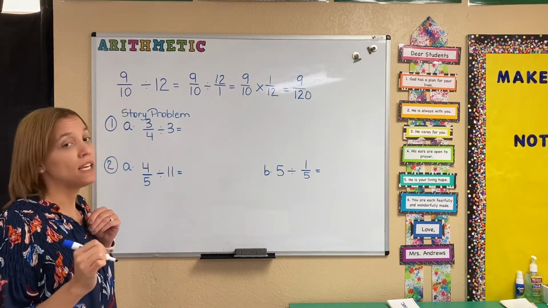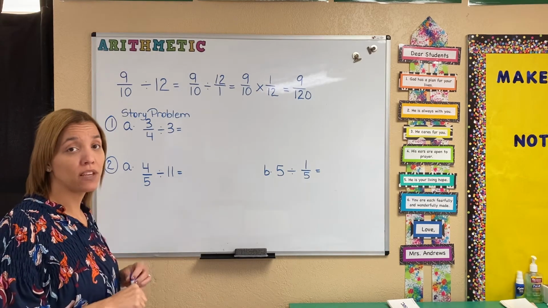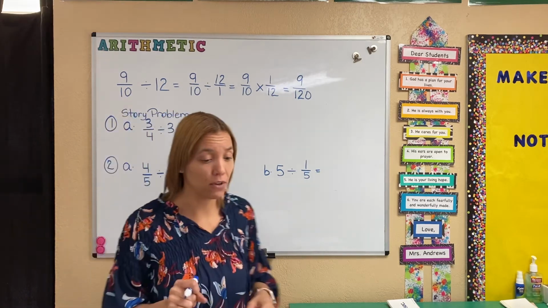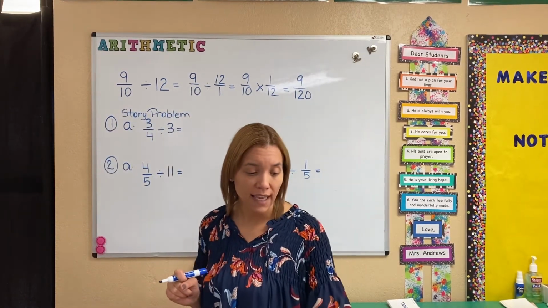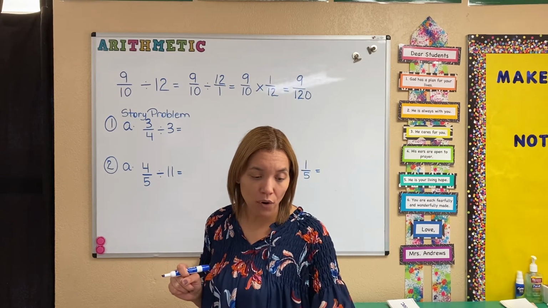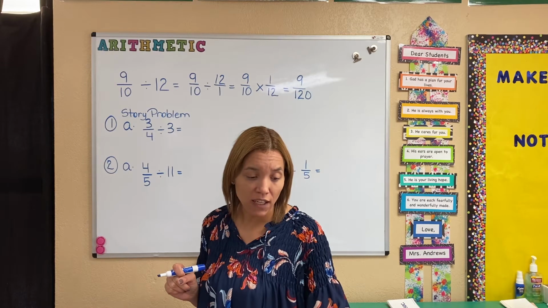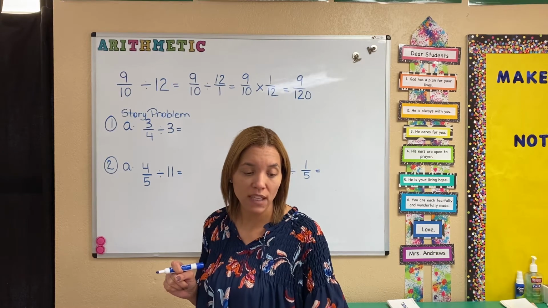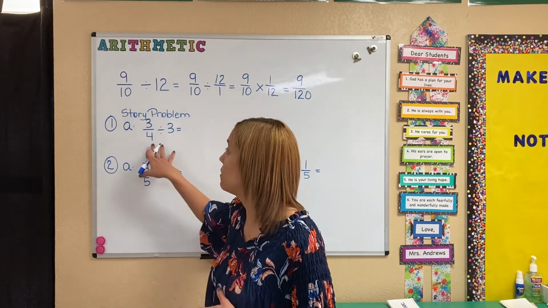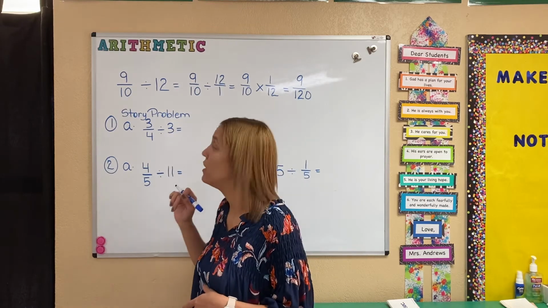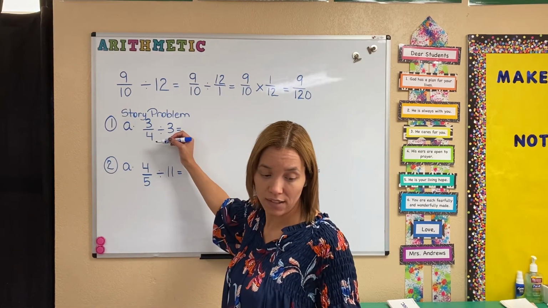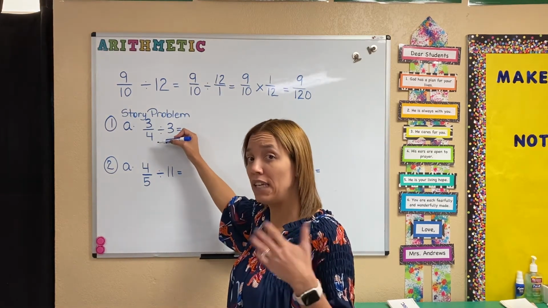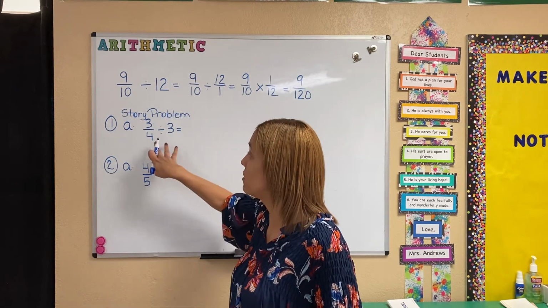Okay? This is one of the problems that you have in your class practice, problem number 1A, and it's a story problem. I'm gonna go ahead and read it. It says, Kayla had 3/4 pound of fudge. She divided it evenly into 3 boxes. What part of a pound was in each box? So I already wrote the fraction for you. So we know that she had 3/4 pound of fudge and that she divided it in 3 boxes. Okay, so we want to solve for this.